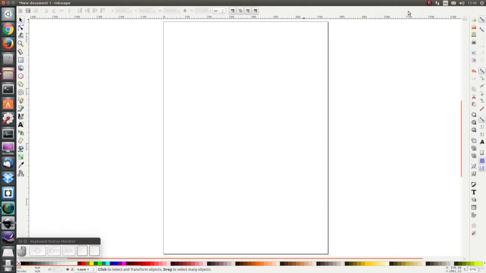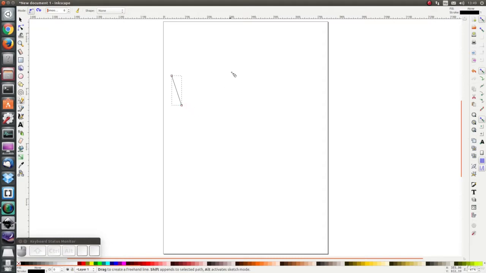Let me demonstrate. First of all, we are going to click on the Draw Freehand Lines. If I now click once on the canvas and click again, I see that a line appears with two squares, one on each side.